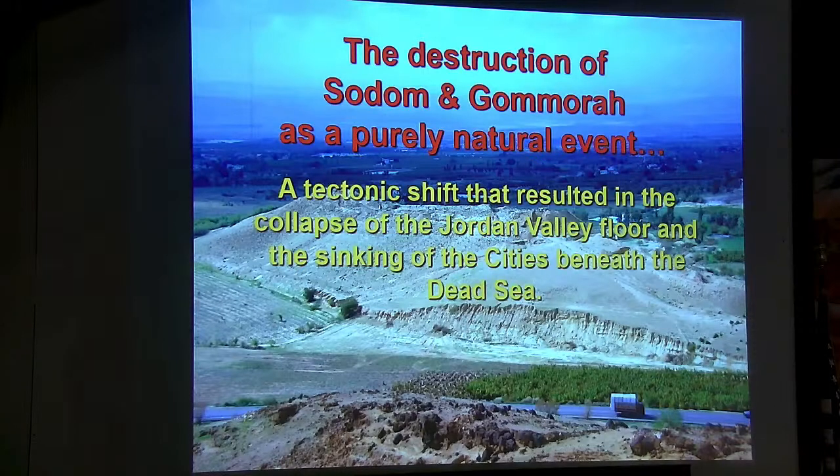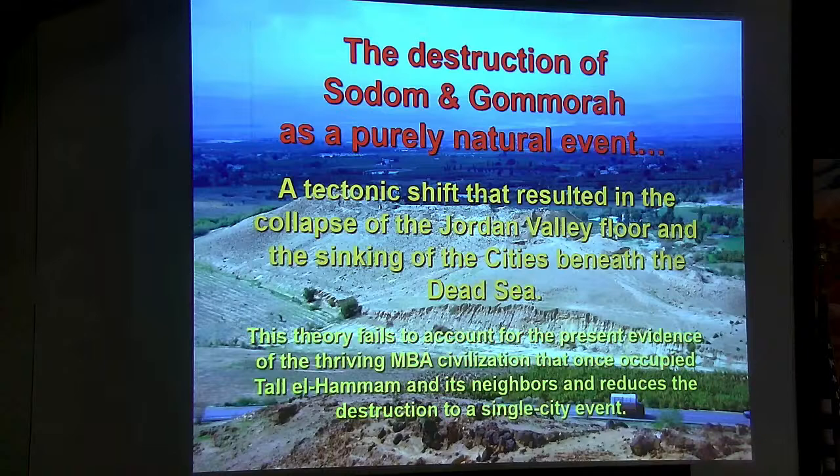Well, there's some problems with that theory too. Okay? It fails to account for the fact that there was a thriving Middle Bronze Age civilization occupying the entire Kikar. That's what the evidence shows. And what does Genesis 19 say about the destruction? They all got wiped out. So why are we still finding them if they all got swallowed up by the earth opening up and swallowing them? Secondly, where that crack is, where it opens up, it's the deepest place on the surface of the earth.